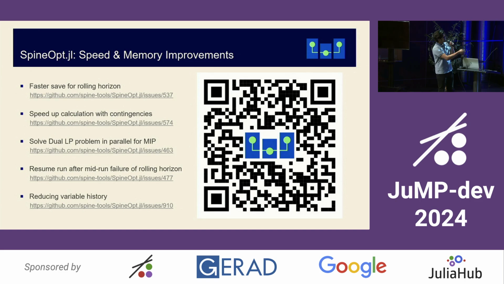And this is reducing variable history. This was more to say, be aware of the memory. We were using a lot of memory, creating a lot of variables that were not needed. I guess we are all aware of that, but sometimes you say, okay, I need these past parameters. Just try to be efficient in the way you create your variables. I guess we can all relate to that, but yeah, just a piece of advice.